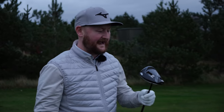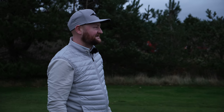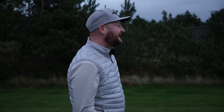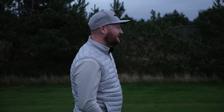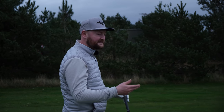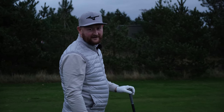My driver face isn't lathered in the slick stick yet. I'm gonna hit five shots down here. The 18th hole at Formby Ladies is 346 yards, tight fairway — well, it's probably one of the more generous ones here, about 35 yards wide. Let's see how many we get on the fairway and what my slice and hook ratio is. We'll see that on the GC2 numbers, and then we're gonna lather up.